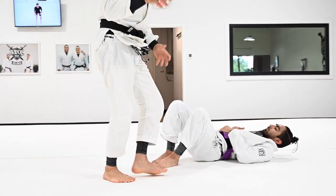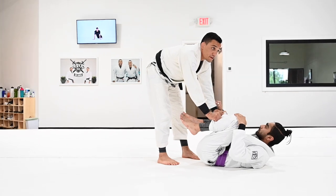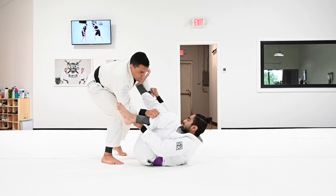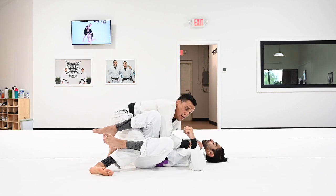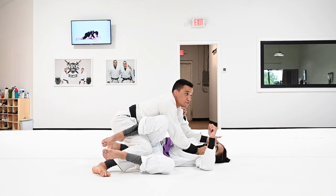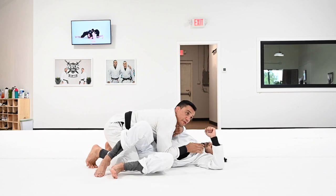Of course, the switch should be quick and the pressure on the person should be maintained the entire time. Sometimes you stabilize the leg drag, and sometimes the person will sit up — so you pass to the other side. Remember: always underhook, don't go to head control. You're too far to hug the head — keep the hips. The person is going to push hard; you maintain. If the person turns, you already know how to take the back from last week.